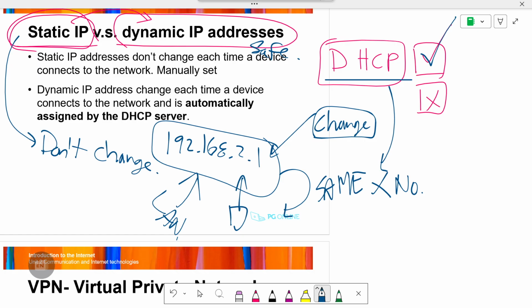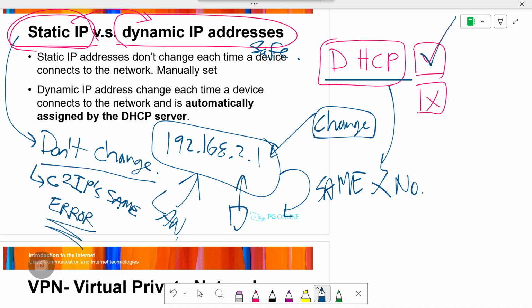Static IP can have some conflict, a collision. You could have two IPs that are the same. It is possible that this happens. But if two IPs are the same, you're going to have collisions. You're going to have errors in the transmission. And so sometimes you want to use static, but usually you want to have dynamic. Dynamic means, you need to know what this word means, it can change.